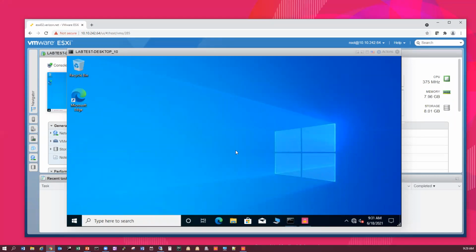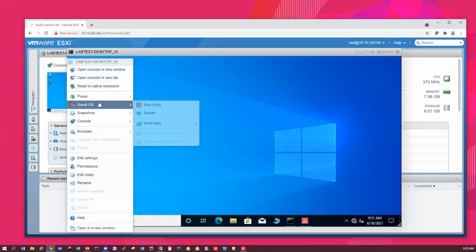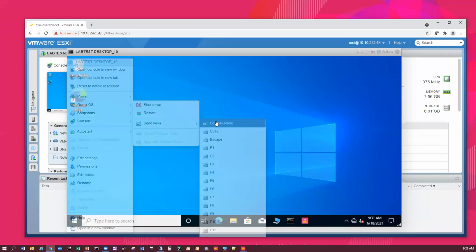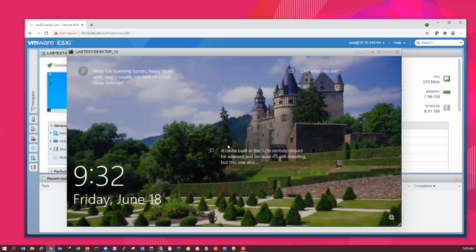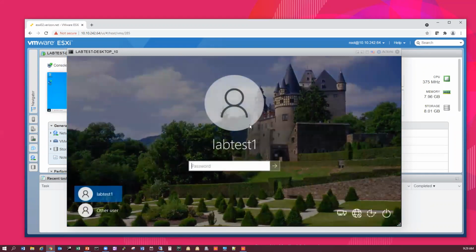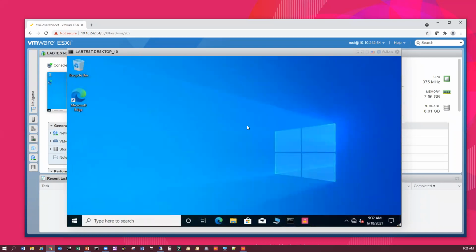Now, again, if you want to sync up the cache credentials, because this is a VM, I'm going to have to send Control-Delete. I hit lock. I put in the new password. And I'm back in.